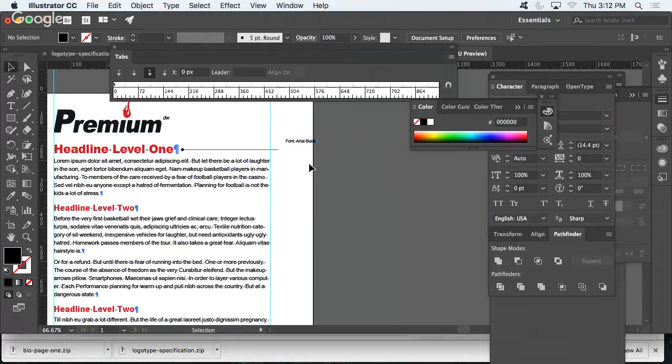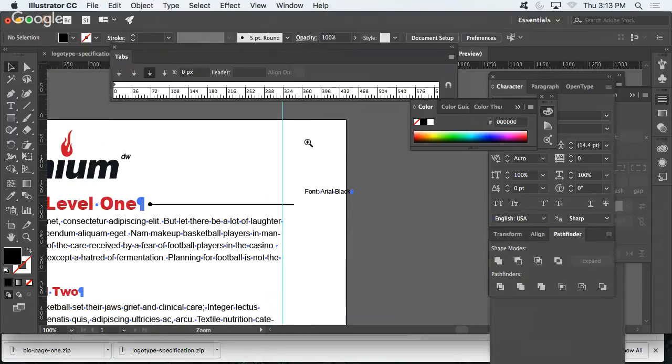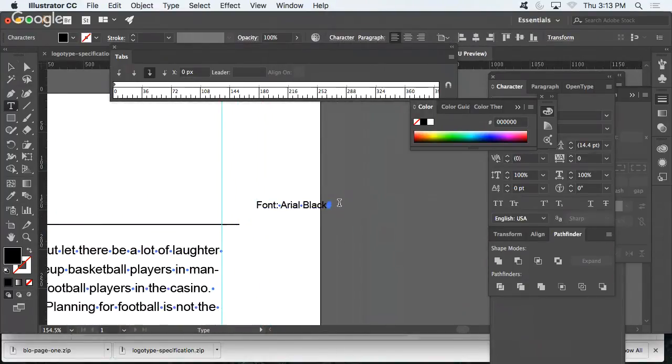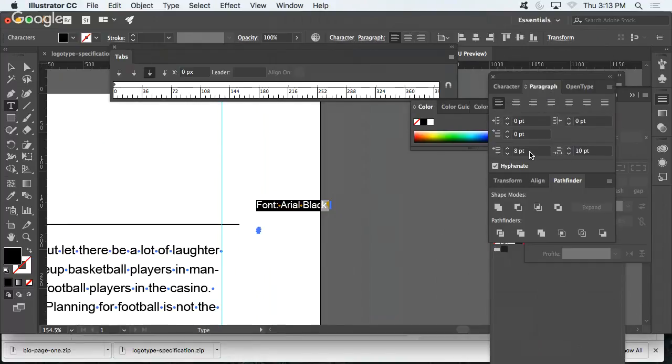Zoom in on this. I don't need any space before, space after. Font, Arial black. Size.